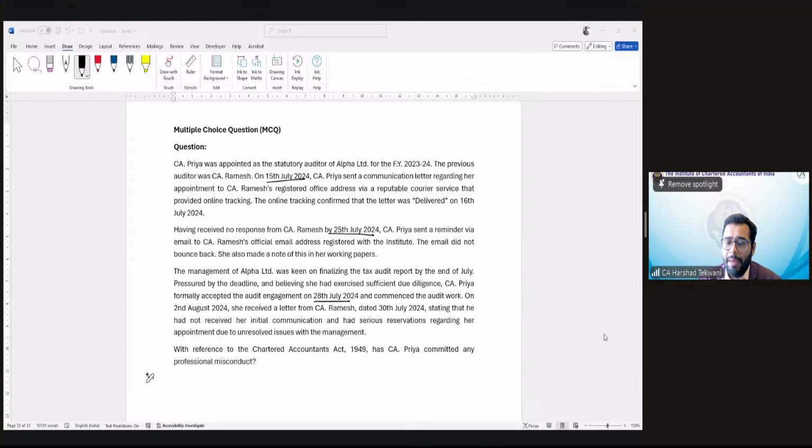Now, what is reasonable time may depend upon the assignment. What are the due dates? What is the timeline to submit the report? What are the circumstances over here? All those things make up a reasonable timeline. So if you have to comment that it is not a reasonable timeline, you have a responsibility to prove that it was not reasonable. If I'm waiting for a week or a few days and I'm saying it is reasonable, then the burden of proof lies on the other party to prove that it is not reasonable based on the given circumstances.